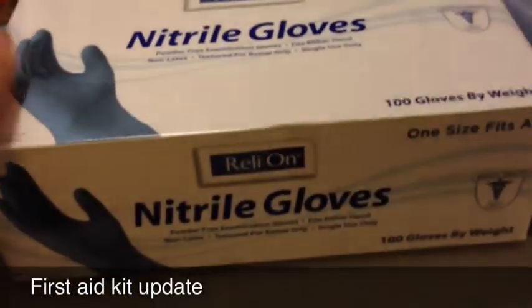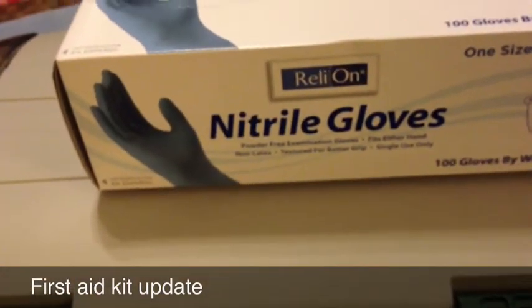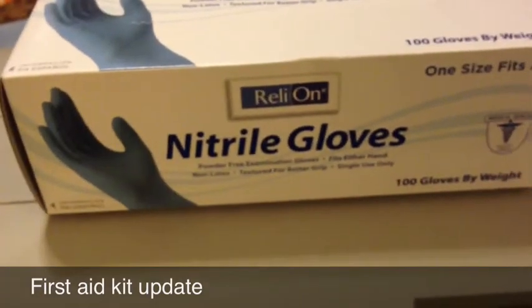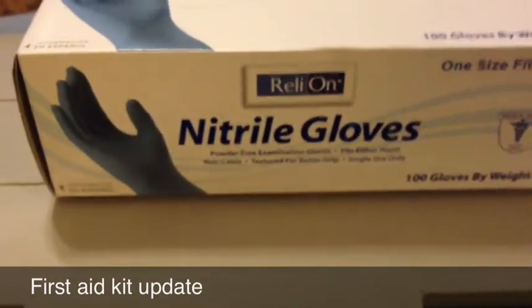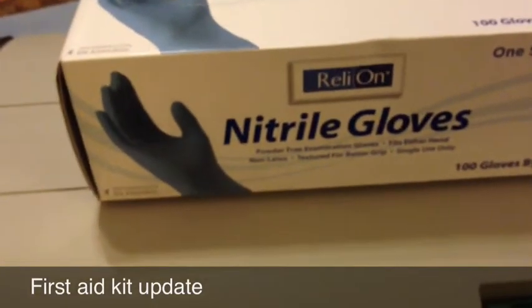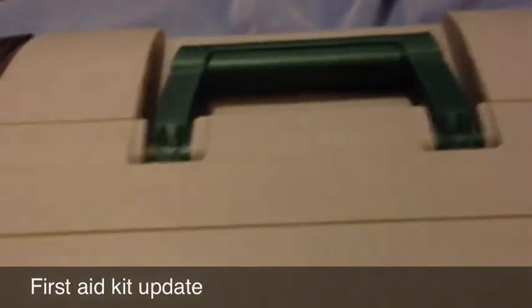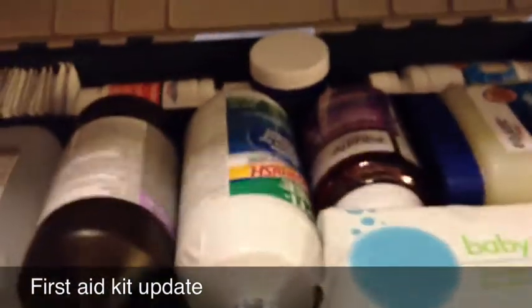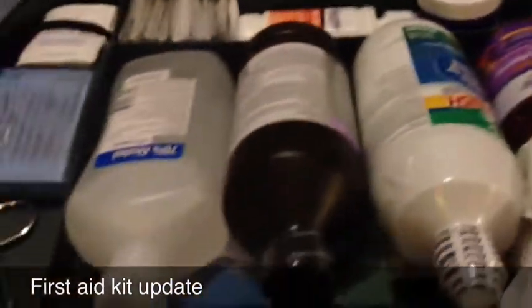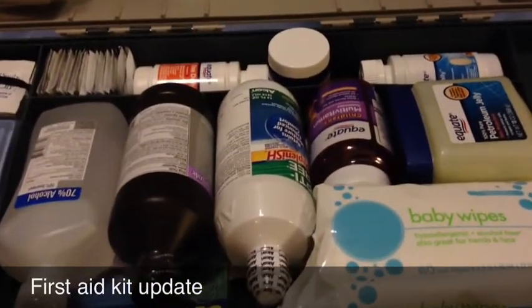I want to go ahead and make just a quick side note here. Everything in this first aid kit came from a prior first aid kit. They weren't expired or anything. We just went through everything, but there was still stuff in there that could be reused, or, you know, not even reused, but used for the first time, because there's no point in throwing it away. So, the second point I wanted to make about the contents of this first aid kit is that I purchased everything from Walmart. There's nothing wrong with the Walmart brand. They are the equivalent to all the store brands, or all the big brands, just at a lower price.